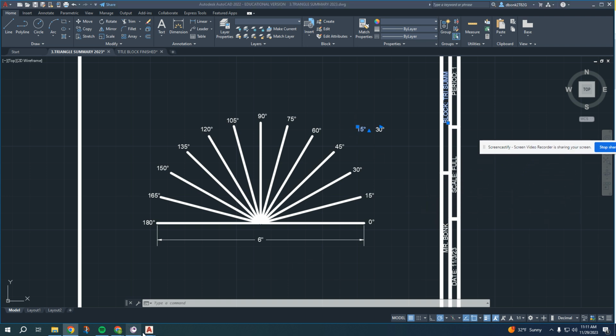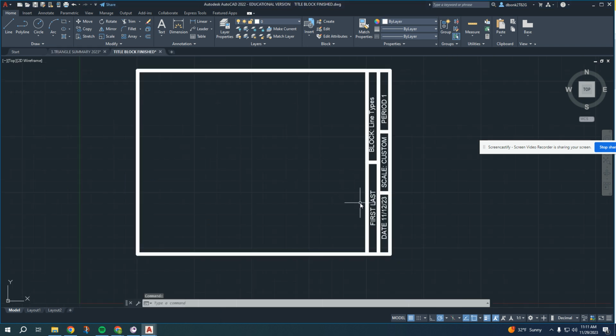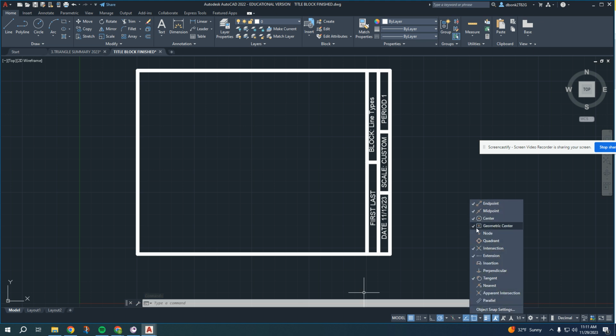And then the next thing is the basic title block settings. I need to make sure that everybody has the settings the right way. If you draw and you don't have these check marks in your template set up and saved the right way, you're not going to be able to follow along with the drawing videos because you're not going to have the tools turned on that need to be for it to work the right way.